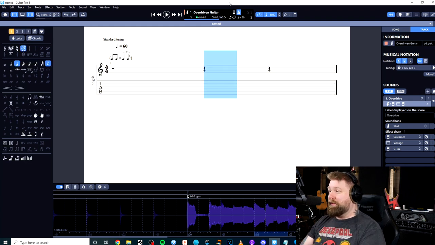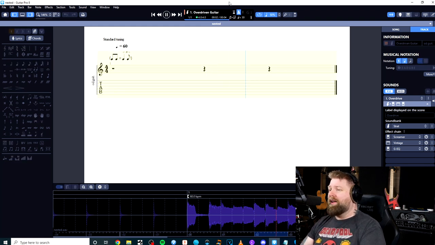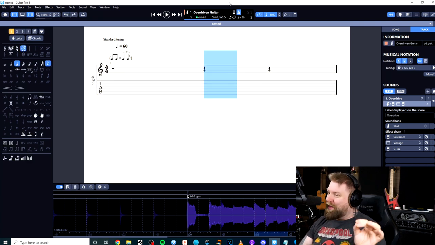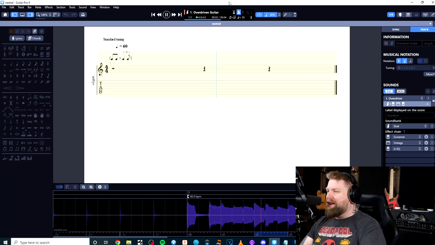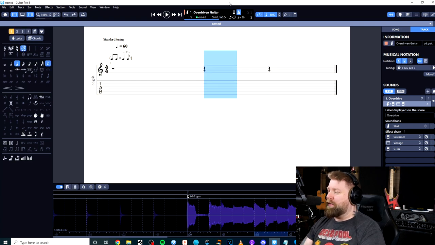This is clearly a triplet rhythm, right? Triplet, triplet. But we have a triplet in the middle of that. One, one, two, three, one. One, two, two, three, three. That would be your way of counting through that.